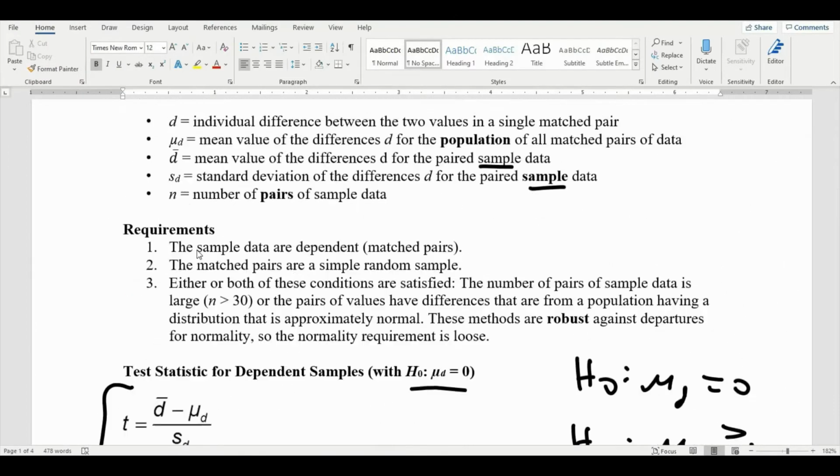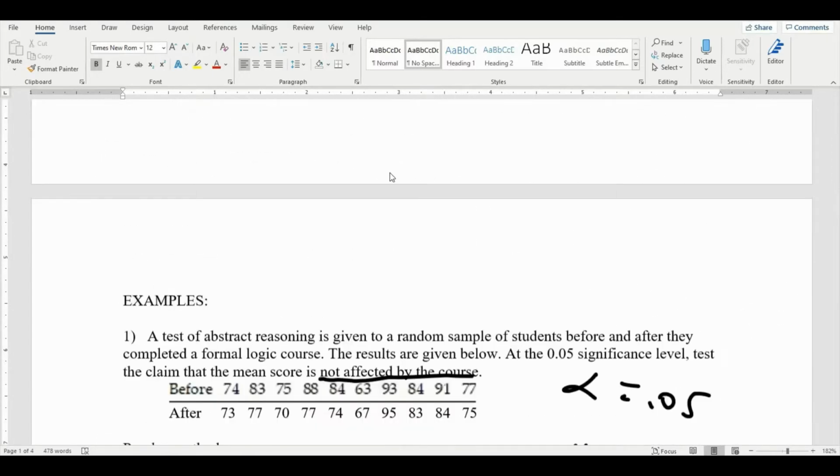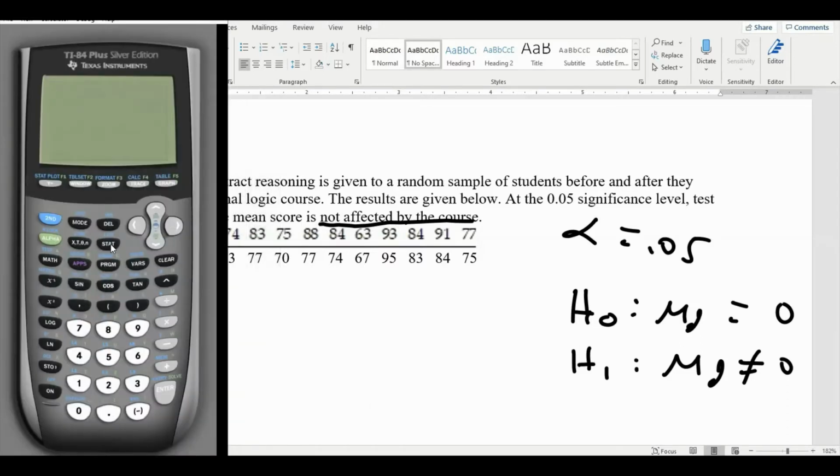So I have to go back to my reasoning up here, is that the D bar, that's the difference for individual data values. That's going to be the mean value of the differences. So what that means is I got to find D for each pair of data values. So I got to find the difference of each one of these. And as you can tell, it's 1, 6, 5, 11, 10, -4, -2, 1, 7, and 2. Now you can do that individually and use that for L3 if you want to do it that way. So I could just type those in, like 1, and then 83 minus 77 is 6, and then 75 minus 70 is 5, and that's totally fine.